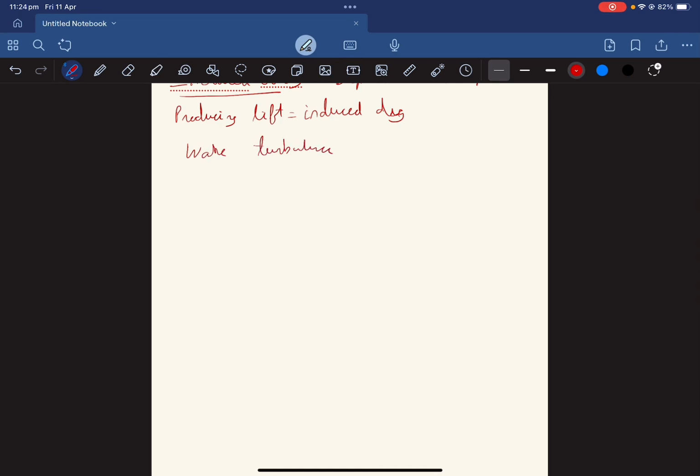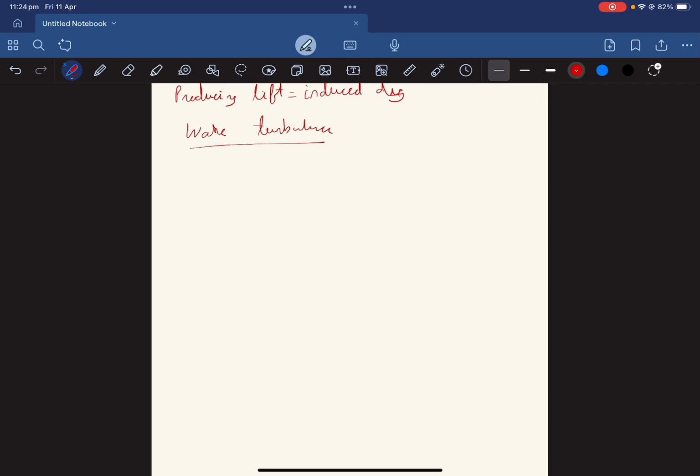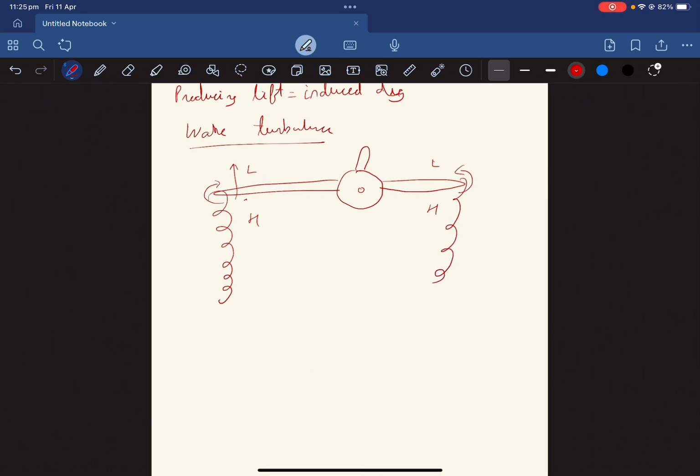I hope you remember from the lift chapter that, let's say this is your aircraft from behind, this is your APU, your rudder, your wings. So when your aircraft is moving forward, and according to 3D flow of pressure, this is low pressure, this is high pressure, it's not only gonna create lift by moving this way, but it's also gonna seep in from the side. And when you're moving forward, it's gonna give you a type of turbulence called wake turbulence.